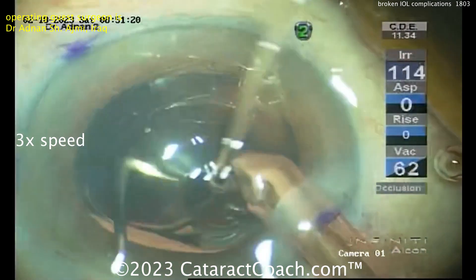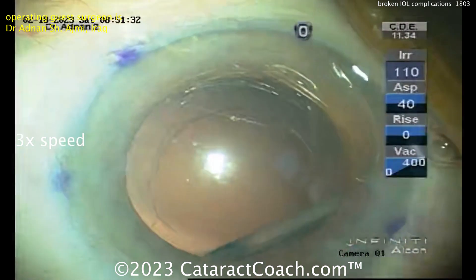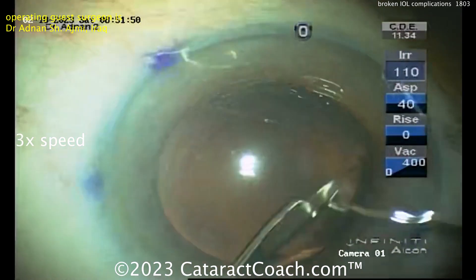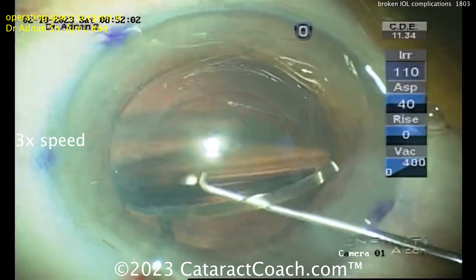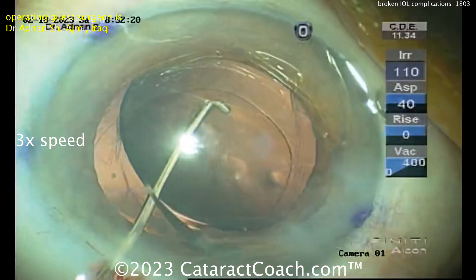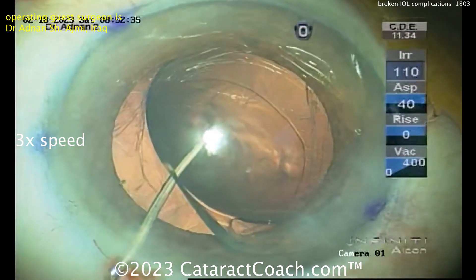Whoa! That lens is looking really deep — there you go. That's the edge of the lens. The lens is now dangling in the mid-vitreous. Somehow this lens was damaged, broke, and popped right through the posterior capsule. Very carefully, the surgeon is using some hooks here. This is where your blood pressure goes really high and your pulse goes really high too — you feel the sweat building up. You're so stressed out. But we can save this.